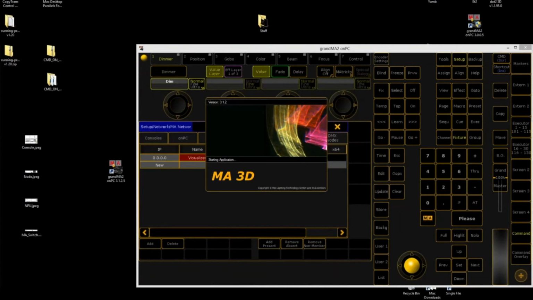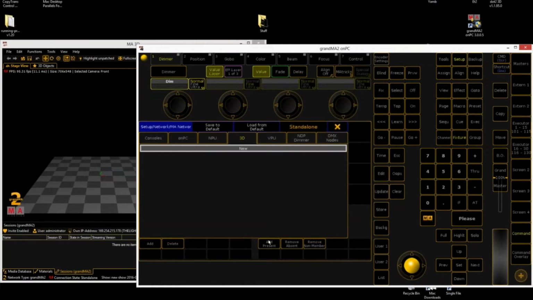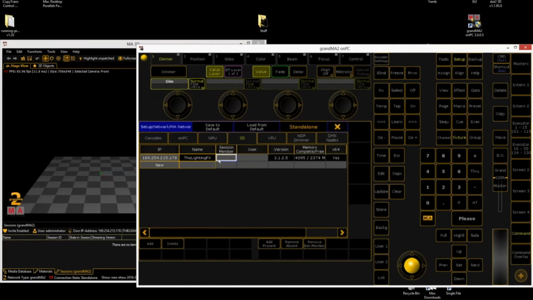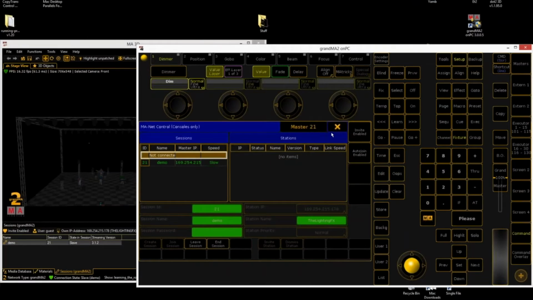I actually have the 3D software, so we can see what happens here. I don't remember if I have it set to loopback or not. Yeah, there it is. All right, session member yes. So you do all your management from MA network configuration here. Oh, it's not going to join. Oh, because I'm standalone. Yes. You must be master of the session in order to get connectivity here. Okay, hopefully that clears it up.